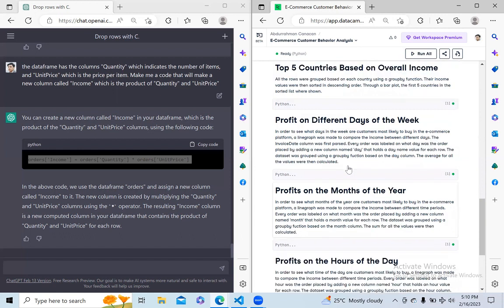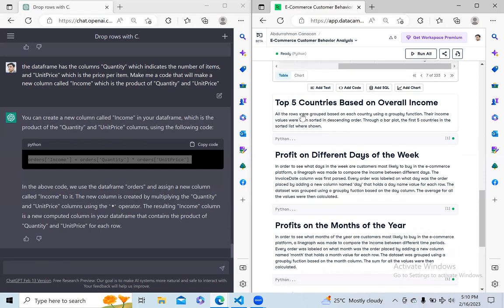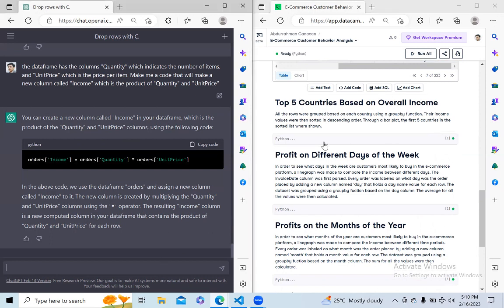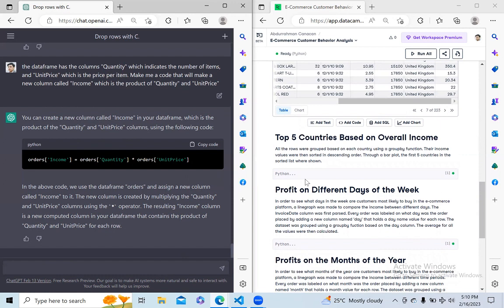So now we're gonna be moving on to making graphs, which is like the best part. It seems very impossible for ChatGPT to do the graphs, because ChatGPT has to create the graph, but it also has to modify the data so that it will be appealing when presented in a graph. So our first graph here is to identify the top 5 countries based on their overall income. Income and profit is our priority here.